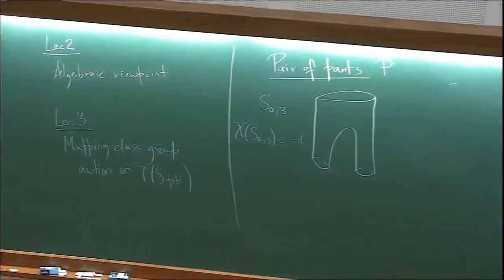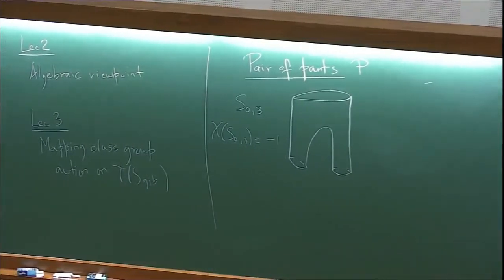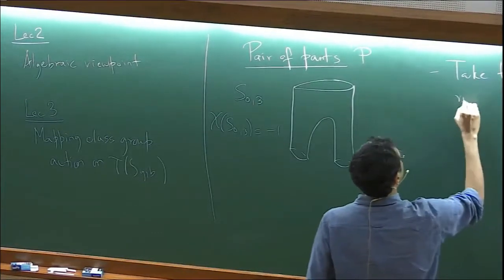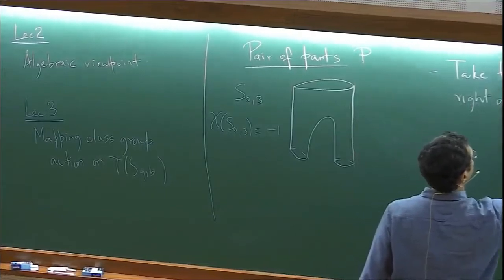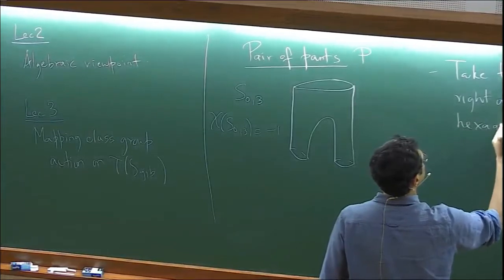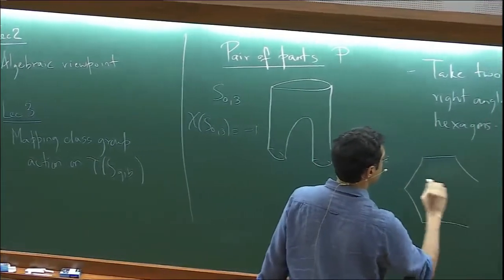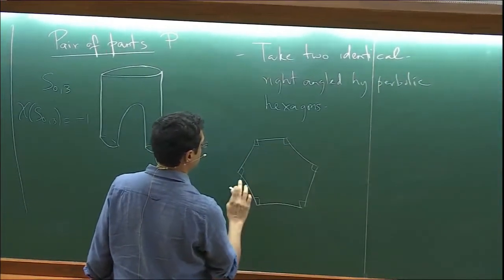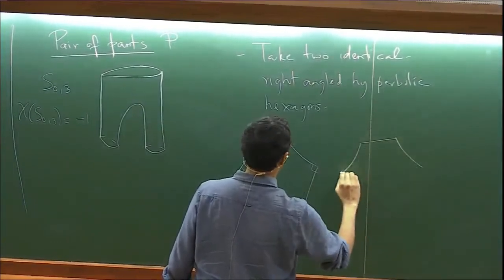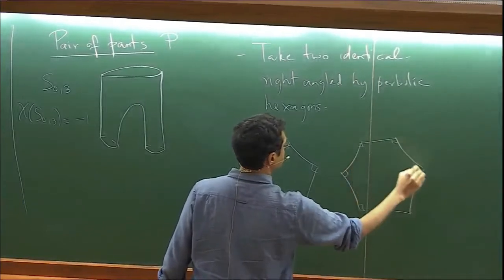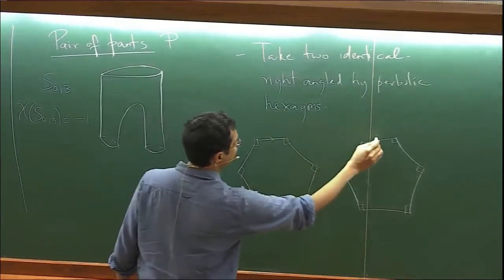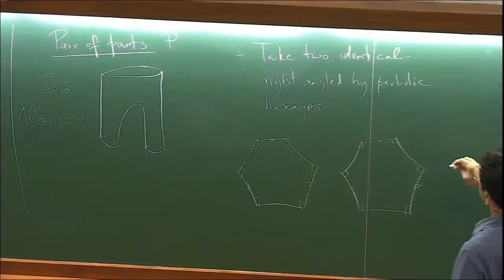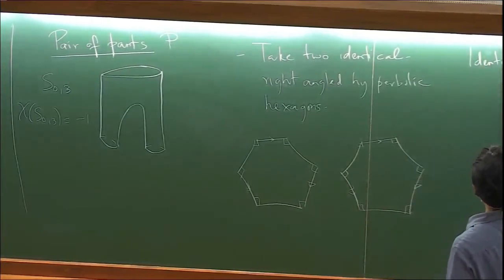You do what any respectable tailor would do. They take two hyperbolic pieces and glue them to get the pair of pants. So you take two identical right-angled hyperbolic hexagons. These are polygons in the hyperbolic plane. Let me draw them. Here's one hexagon, and although my drawing won't be identical, imagine two identical hyperbolic hexagons. How do you glue them? You identify alternating edges. These edges that I marked are identified. So you identify alternating sides.